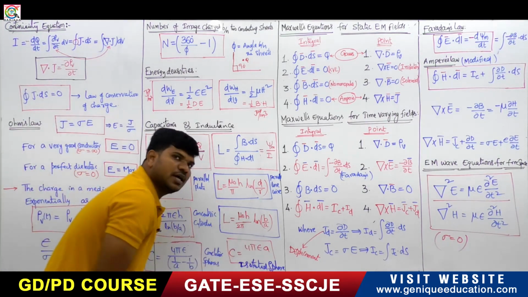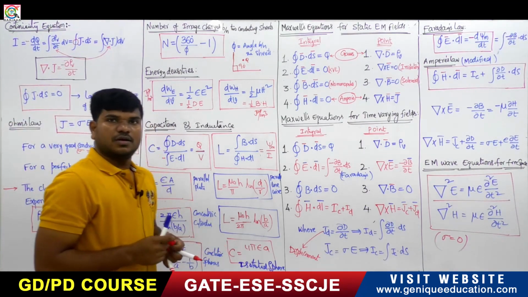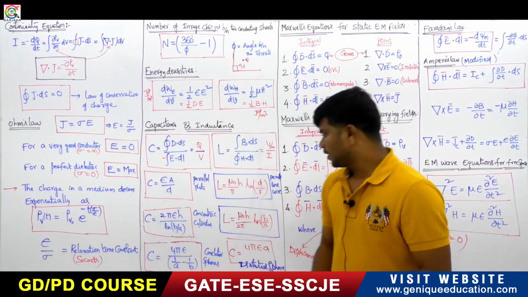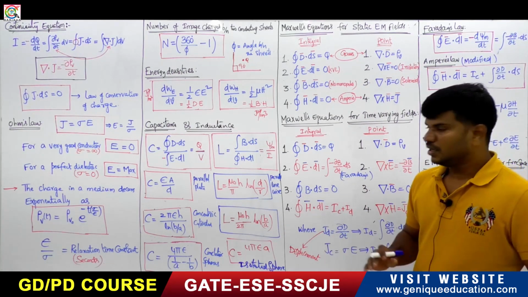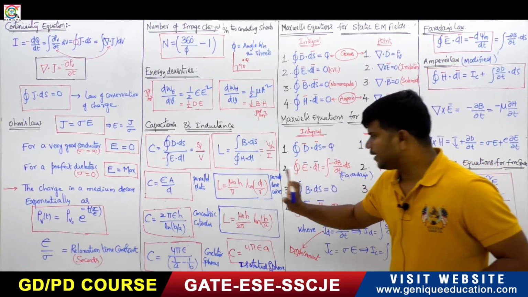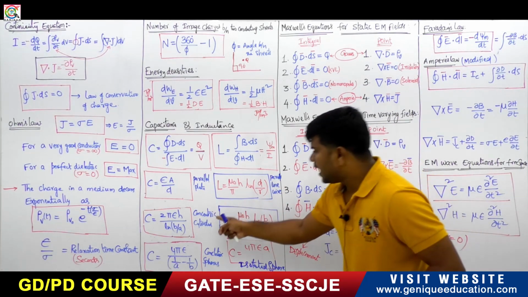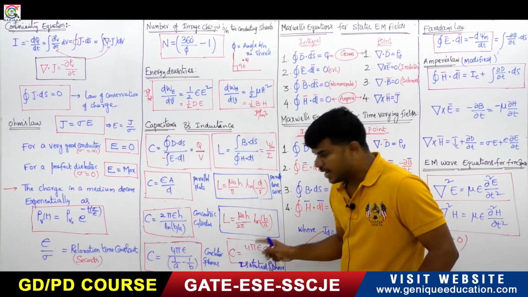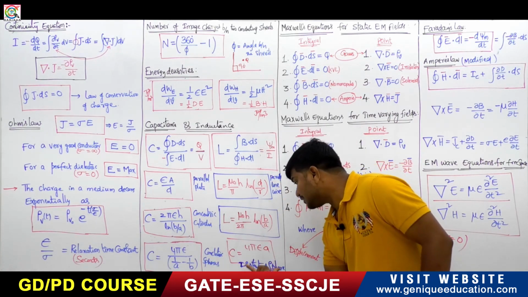Right? What is a? a is the radius of the sphere that we are observing, what will be physically visible. So C is equal to 4 pi epsilon a. This is the capacitance and inductance, and these are enough for your examination. The capacitance for the parallel plate and the inductance for the parallel wire, the capacitance and inductance for the concentric cylinders, and the capacitance for the concentric spheres and for the isolated sphere.